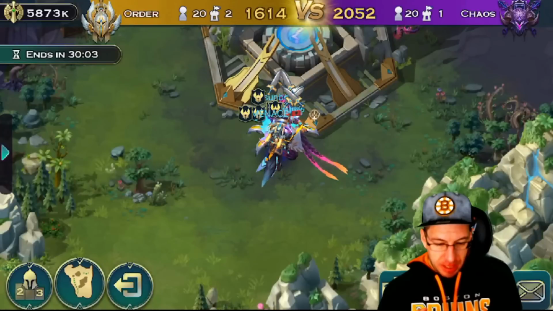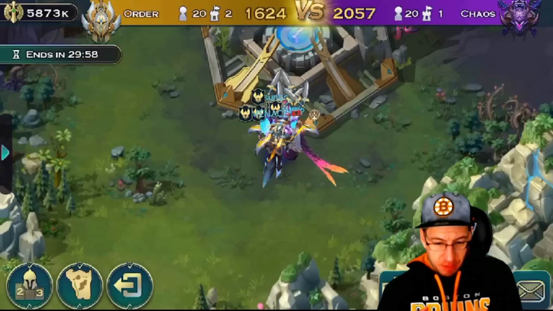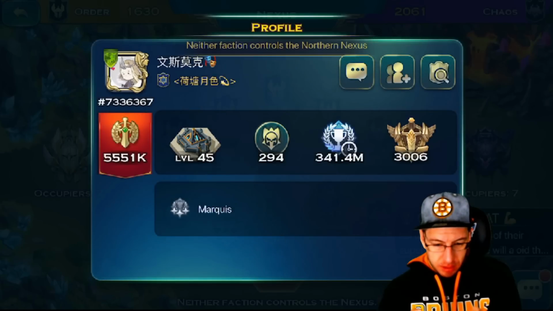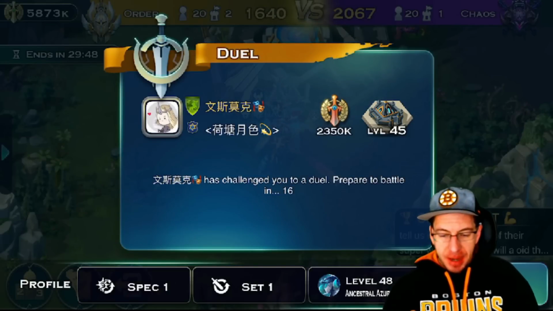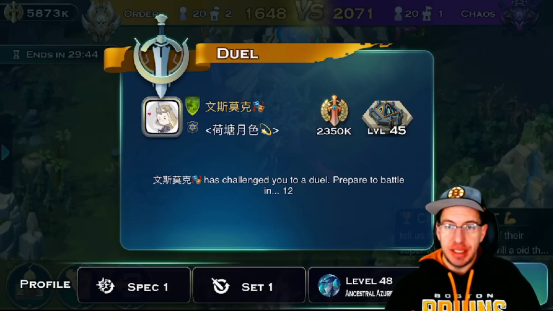Oh, nice. Now we have the top nexus. We also have the bomb. So now we're back up to having 2. They only have 1. Alright, so he is getting attacked. We're getting hit by another Lich player. This is Art of Lich today.